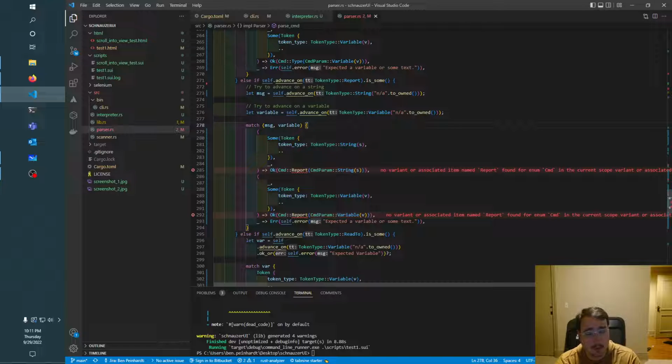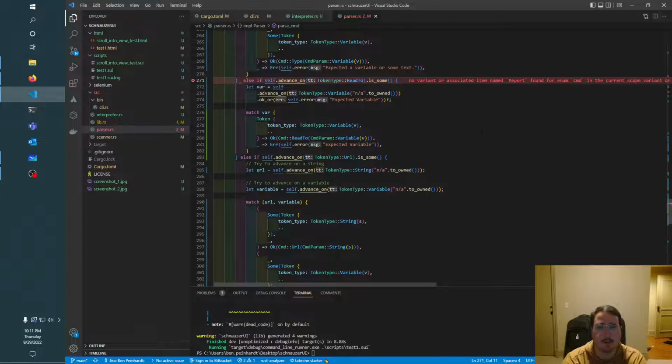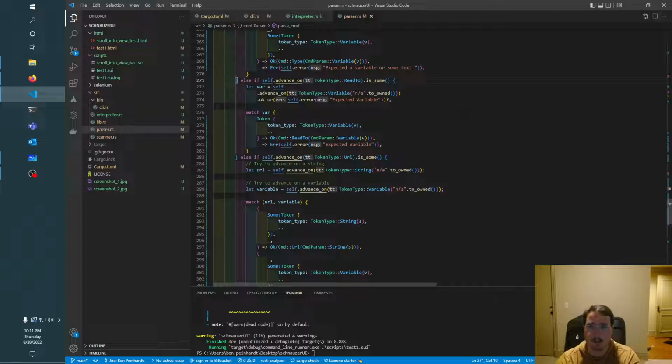But we do have a comment token, but it's going to be different, so we won't even. Yeah, we have no concept of a report command anymore. Great. Okay, the parser's clear.